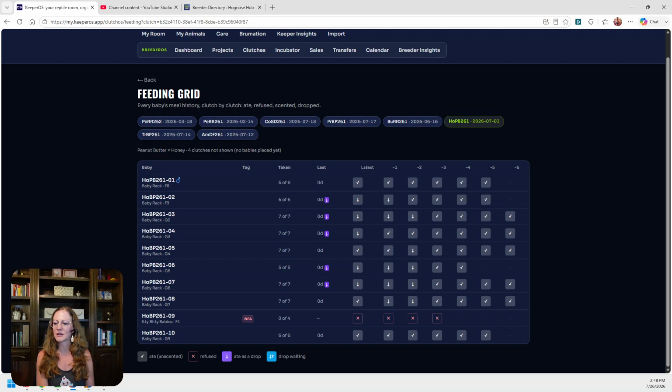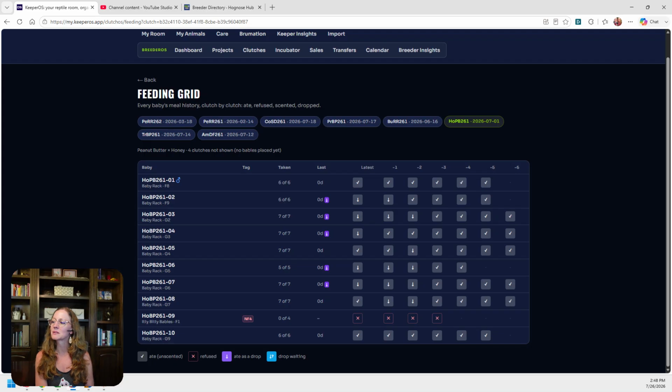So what you're able to see here is you can quickly identify if they ate it as it was offered or if there was something else added to it. So you can tag if it was a drop feed or any other type of feeding method that you have, and those each have their own different icons. So like this baby here, we can see that they actually ate 6 feedings from hand, and then today they chose not to. They only went for a drop feed. So that's good insight. This is kind of curious also, these 4, and then the most recent are drop feed. I actually have a few here that recently went for drop feed.